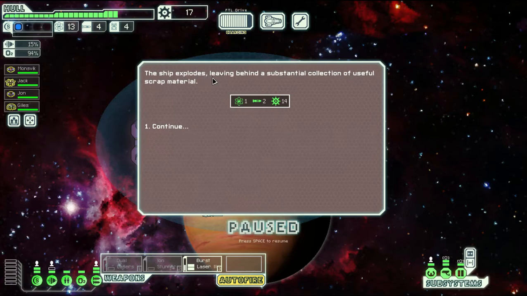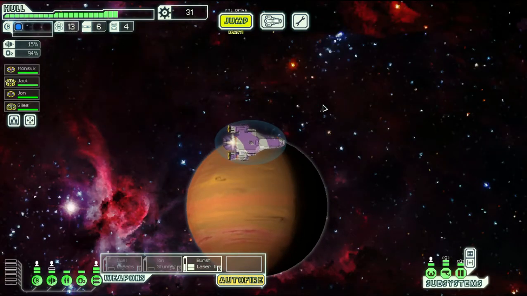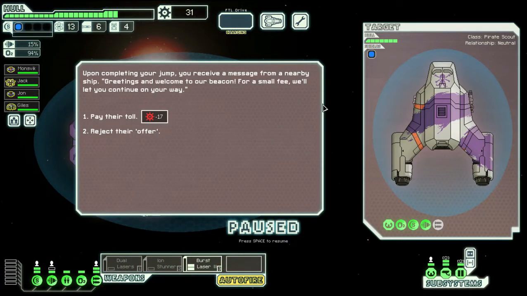The ship explodes, leaving behind a substantial collection of useful scrap material. Okay, so that's 1 fuel, 2 missiles, 14 scrap. That's pretty good, decent actually. Not even mad about that. Soon we'll have enough to be able to upgrade our weapons so we can get our dual lasers on.